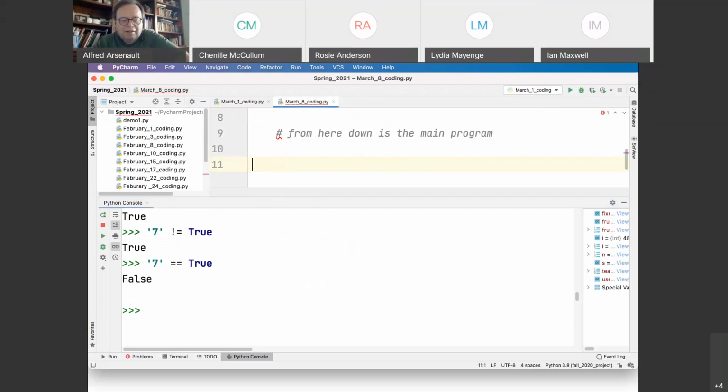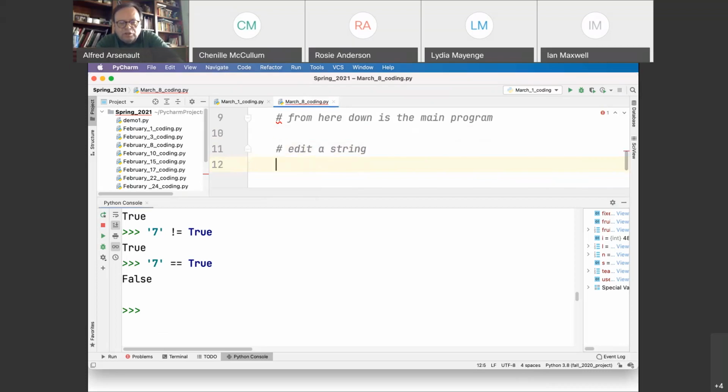Now, on the practice exam, there was something I mentioned that I hadn't covered in class. How do you edit a string? How do you change one letter in a string? You can't change a string. That's from 3 weeks from now. They're immutable. We've said you can't change a string by editing directly, but you can change a list by changing a list element directly. So we'll do this by using a list.